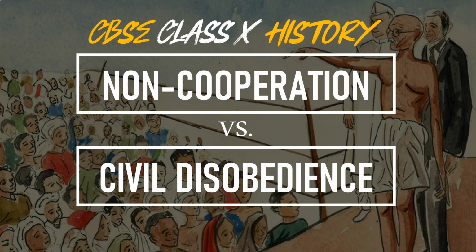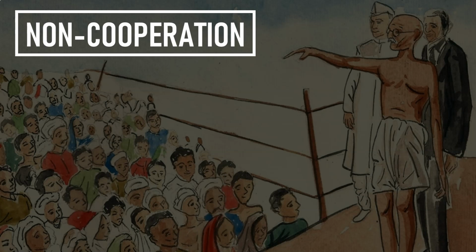Today we'll be looking at CBSE Class 10 History Chapter 2, Nationalism in India. More specifically, we'll be learning about a very crucial topic in this chapter, which is non-cooperation movement versus civil disobedience movement. Now, I'm sure you're already well acquainted with these terms as they've appeared multiple times in your textbook. But through this video, I hope to provide a comprehensive overview and a deeper insight on the history and impact of these movements. We'll start by looking at the time frame of these movements.